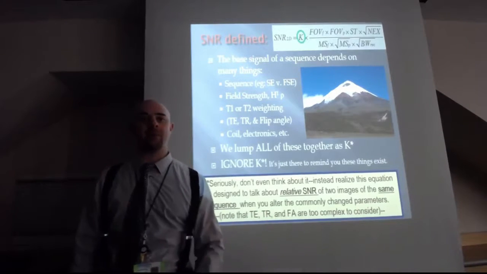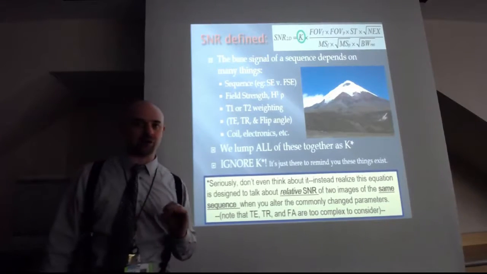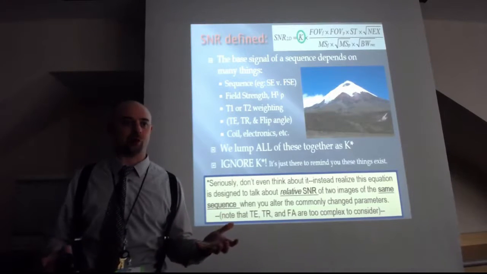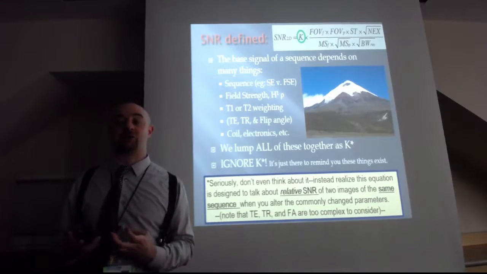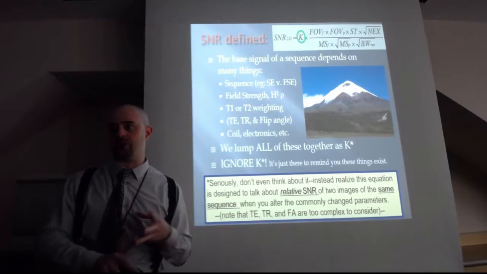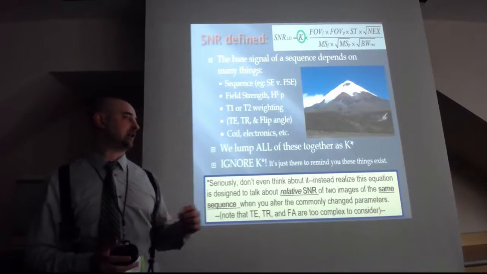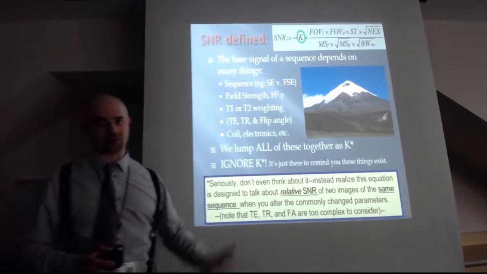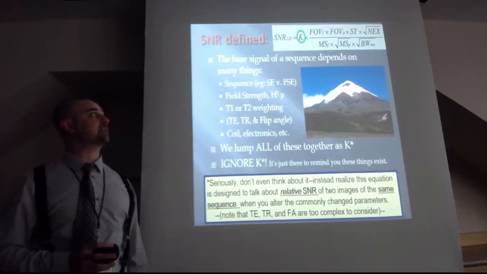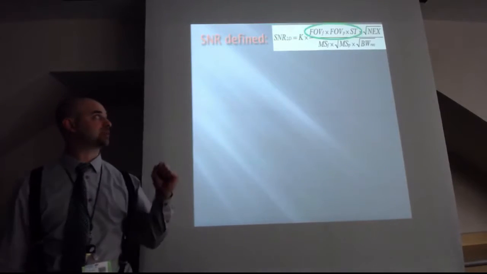Also note that specifically the TE, the TR, and the flip angle are going to drastically alter the actual imaging contrast. What I mean by imaging contrast is whether it's a T1 image, a T2 image, or a gradient T2 star image. And that's the next topic. So again, ignore that stuff for now and just focus on the things in this equation besides K.